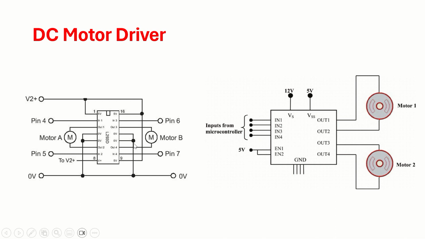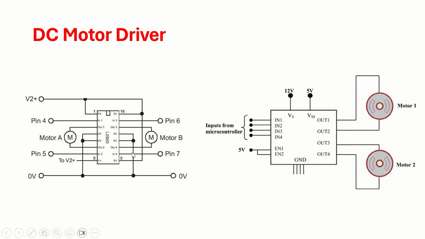So if you use this IC L293D, you can connect two DC motors for driving, because a microcontroller directly cannot drive them. A microcontroller can give only 10 milliamperes of current, and that too at 3.3 volts or 5 volts. So in order to give 12 volts and at least half an ampere, 1 ampere of current, you require an IC like this.